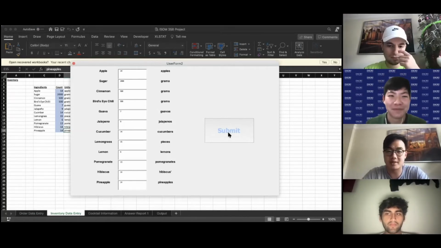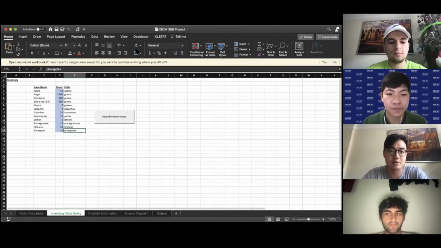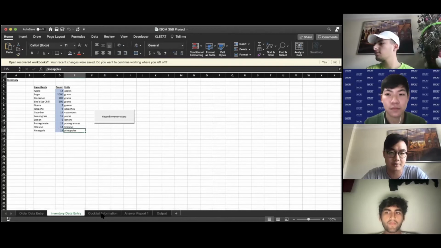And then simply click submit, exit out of the user form, and it will populate column D with the available inventory we have to use to make the cocktails. I hand it off to Ethan to talk about the cocktail information.